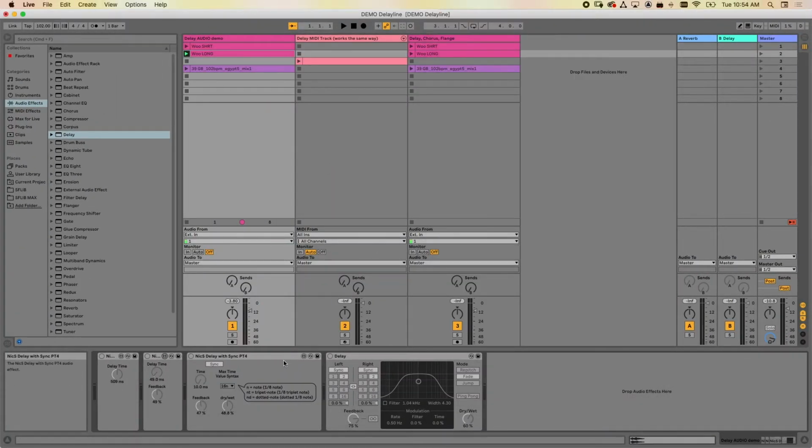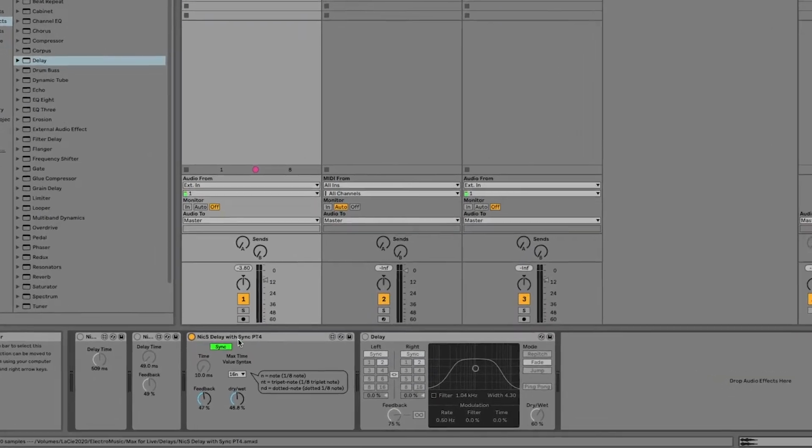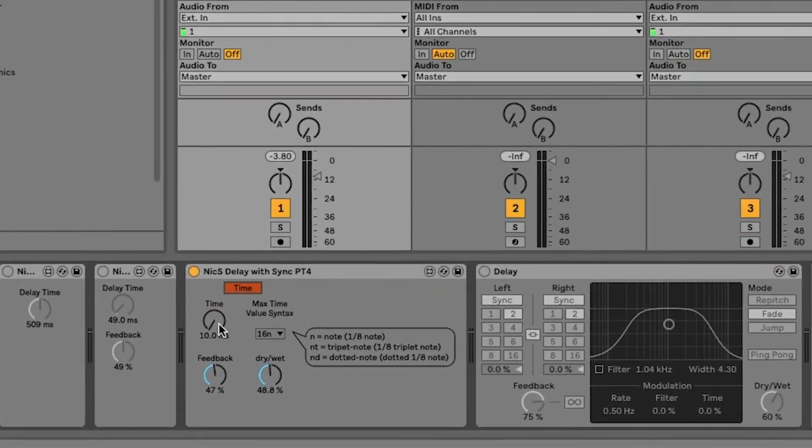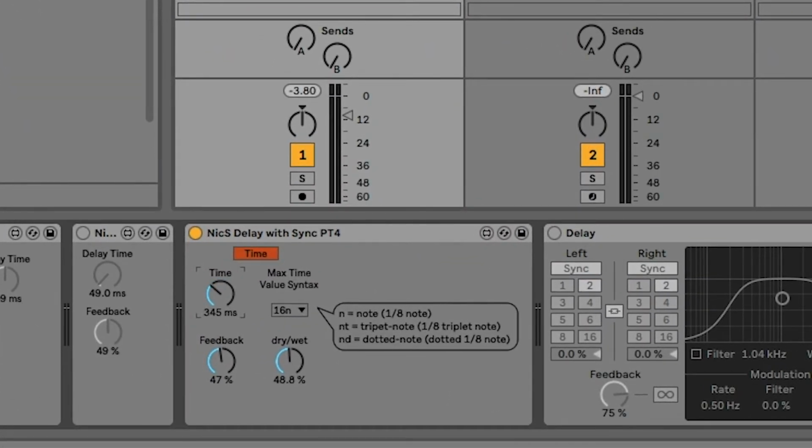What I can also do, besides syncing or adjusting delay time in terms of milliseconds, is sync it to a metronome. So if I have a BPM of 102 beats, let me actually turn on my metronome here when this plays. And what I can do is, in this case, I have these numbers. So this is, I believe, a quarter note. Let's see if that is in fact what it is.